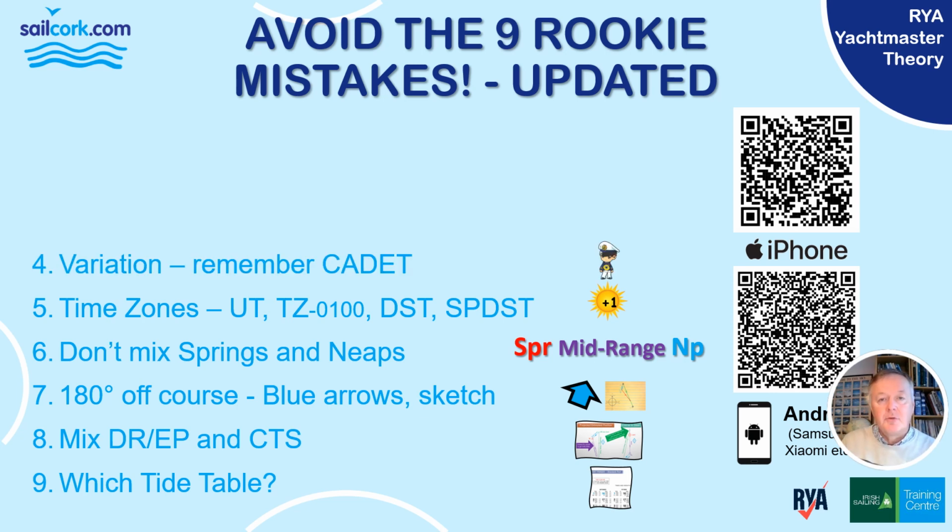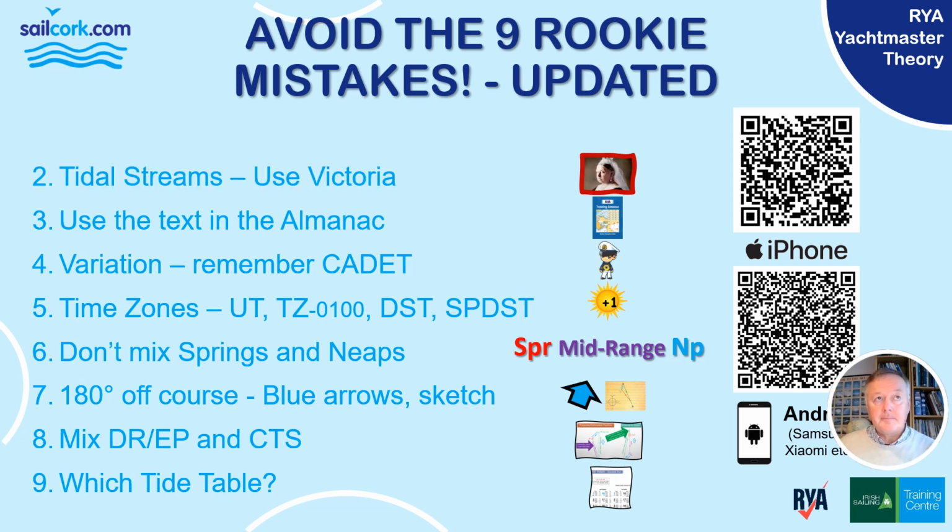Remember your variation. Don't flip the wrong way, that you're not adding instead of subtracting, and vice versa. Use cadet and go via the arrows, and likewise for deviation. Use the text in the almanac. There's loads of easy answers in that, and some of the questions are phrased really helpfully. You should point yourself at the almanac, both the passage planning pages, and there's 3 of them, one for each area of the chart, the Northern Territory, Southern Peninsula, and of course the Neptune Islands. Be familiar with those 3 pages, as well as, pretty obviously, the pages for each harbour.